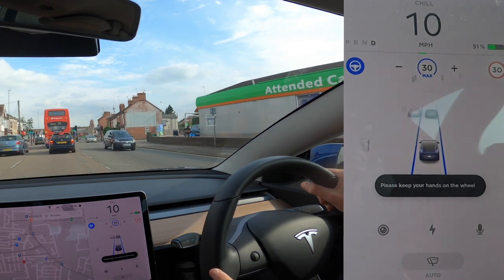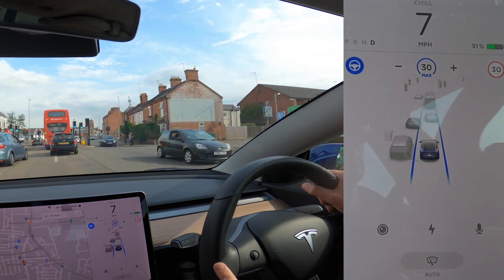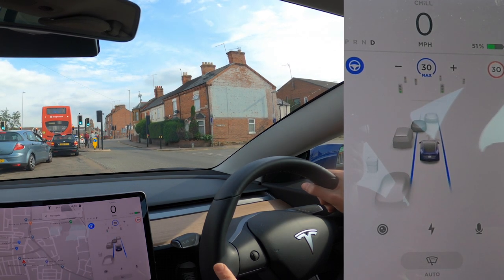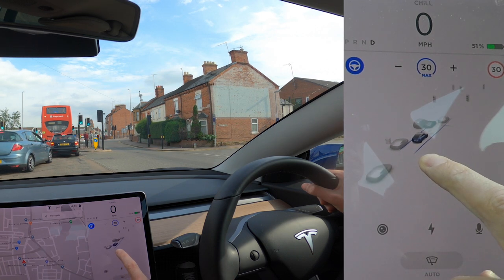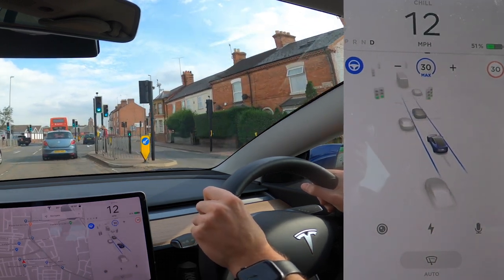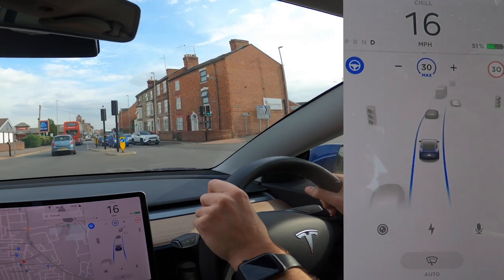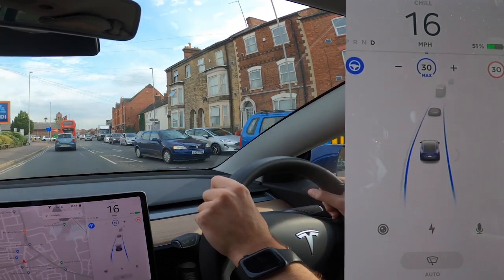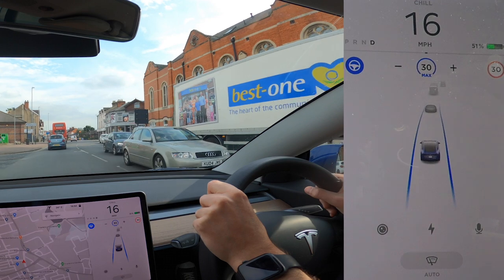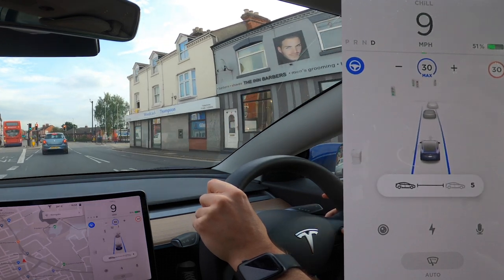I gave too much steering input just then, which is why it disengaged. If there were no vehicles in front, it would sail through traffic lights without stopping — there's an update expected soon where it will respond to traffic lights independently. Look at that visualisation on screen: it's picking up everything around the car — a wheelie bin on the left, all the surrounding cars in 360 degrees, and it even picked out a pedestrian. The car just drove us straight through that junction perfectly.